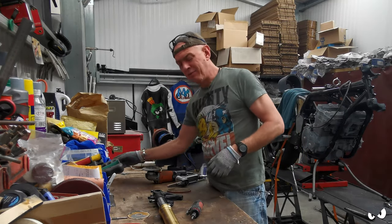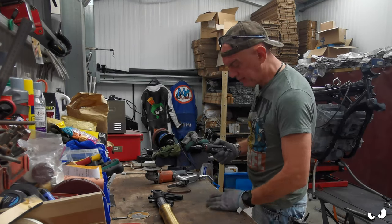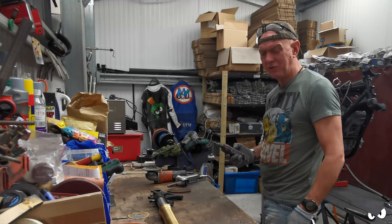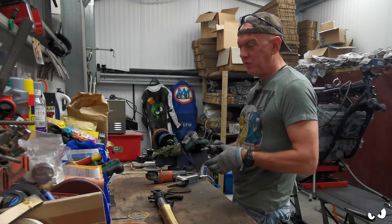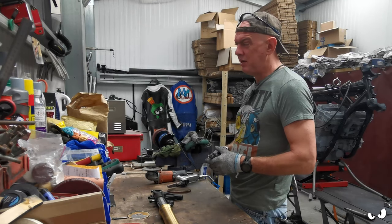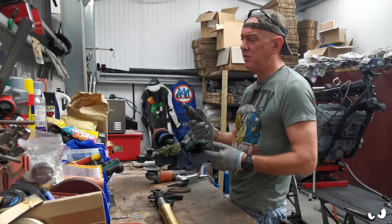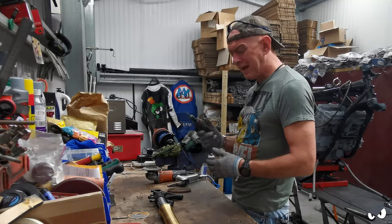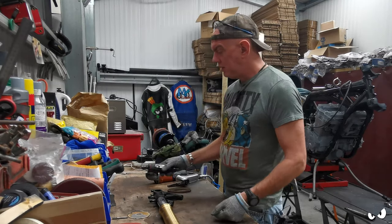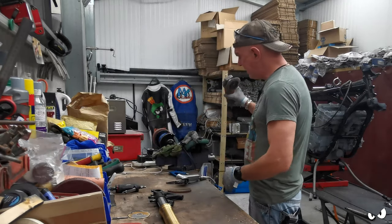I don't think the shock has ever been serviced. It's got its original oil and everything else in it. That was from 2007, so that's all 13 years old. When we was racing that, you'd start the season, and halfway through the season we was having the suspension rebuilt top to bottom, and you would notice the difference. So it's a good thing to be doing. But yeah, it's an odd one.